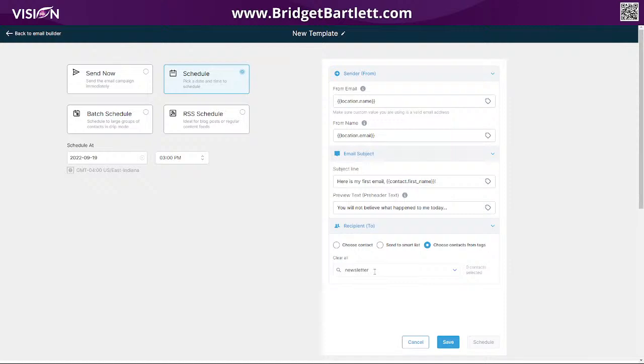If you just have one tag and you want to send that out, super easy, tag them newsletter. If you have different criteria, like several tags or different rules that will allow them to be in this list, you can use a smart list. Or, like I said, for a one-time contact, you can just choose them manually if you're just sending one email. Once you have all of this set up, you click save and it's going to schedule that email. That is it. That's all you have to do to send a one-time email. I hope you guys are really excited about that.